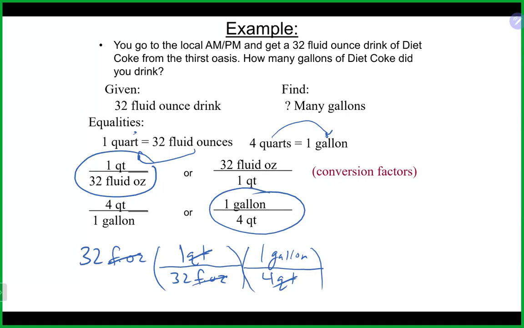So once again, we're going to multiply by whatever's on top. We're going to come back here and divide by what's on the bottom. In this case, there's not much to multiply up on top since they're all ones. So we basically have 32 up on top. We're going to divide it by 32, hit equals, and then divide it by 4 and hit equals. And that gives us 0.25 gallons.